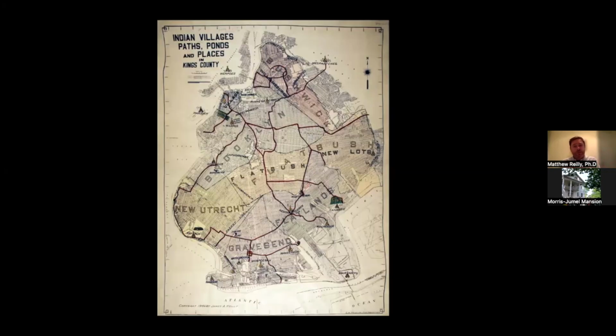But lastly, before turning to the mansion itself, I should mention that while we're talking about indigenous presence thousands of years ago, in many ways, this presence is still with us, whether we acknowledge it or are aware of it on an everyday basis. So you're looking at my own home borough of Brooklyn here on the map. And while we don't have this for northern Manhattan, it's a really telling example of how the indigenous landscape itself is still with us. So many of the main thoroughfares in Brooklyn today were actually originally pathways that were created and maintained by indigenous peoples. So Flatbush Avenue, Fulton Street, and parts of Atlantic Avenue all were originally pathways that were carved by the Lenape. So these are important ways that we recognize the persistence of an indigenous presence here among us as New Yorkers.